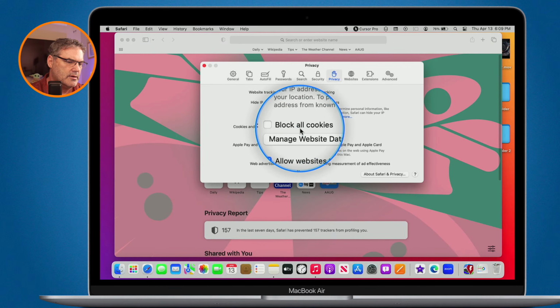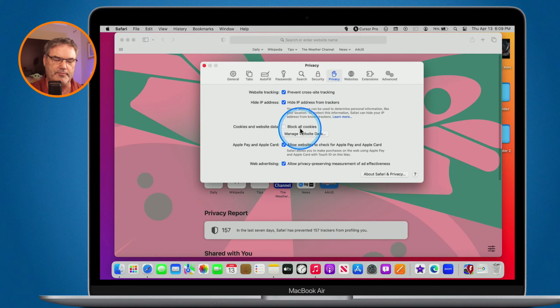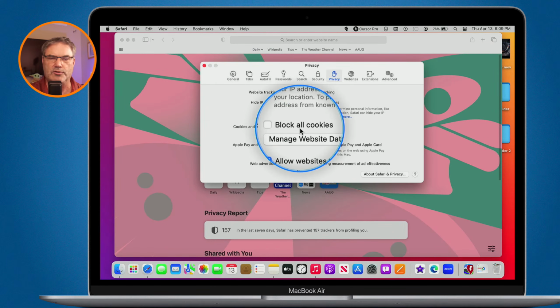Block all cookies. I would say never turn this on. Websites use cookies, like my website. When you log in, it sets a cookie that you're logged in. If you don't use cookies, you're not going to be able to log into my site. I don't transfer them to anything else. Cookies are local on your device, and it just helps websites manage people that go to that site. So it can determine, oh, they've been here before, I've already shown them this, I'm going to show them something else. So I generally say don't turn that off, because you're going to be more frustrated when you're visiting websites than not.